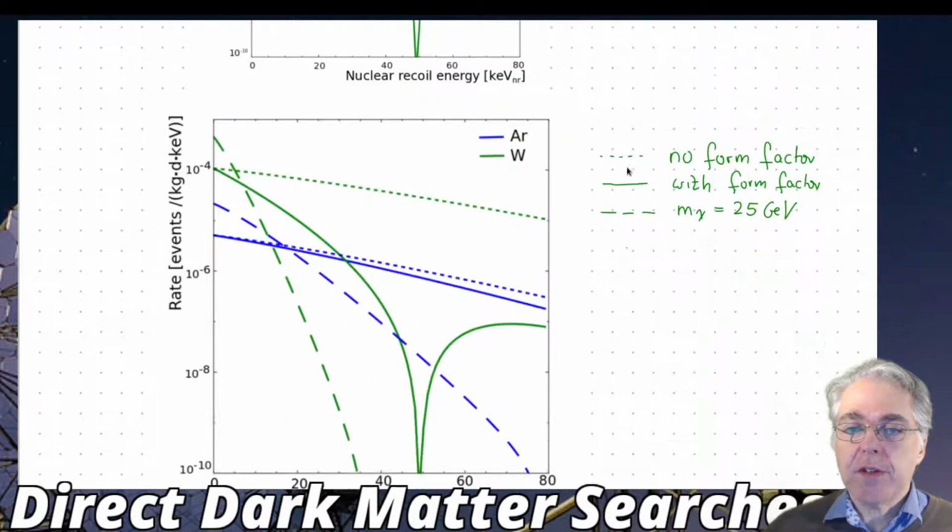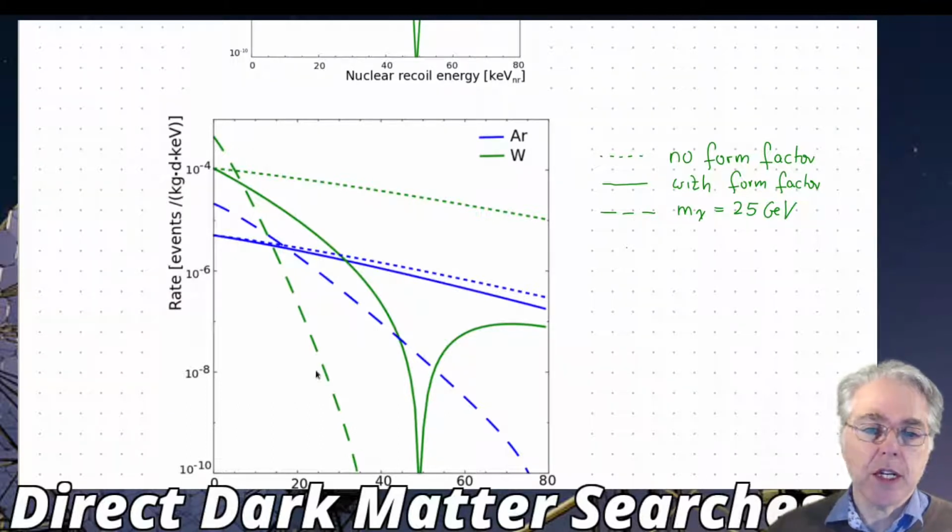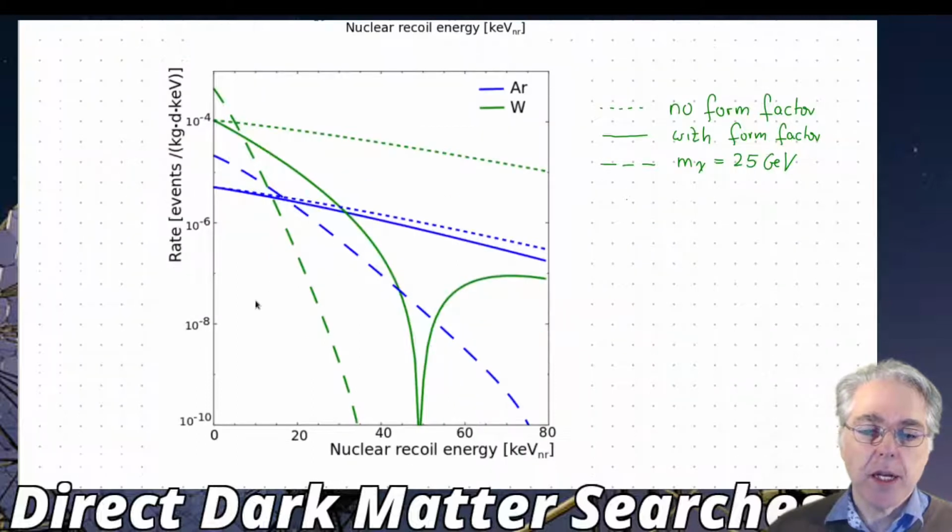Now, the effect of the mass is demonstrated in this figure, and also the effect of the form factor. For 100 GeV mass and no form factor, this differential scattering rate on tungsten would look like this green short dashed curve. Including the form factor, you see that this modifies the rate considerably and brings it down to a very small value. And finally, if you reduce the mass to 25 GeV, you end up with this long dashed line, which tells you that the rate increases. But for typical thresholds of 10 keV or so, there's not much to be gained. The rate really becomes smaller and smaller for most thresholds if you reduce the mass.